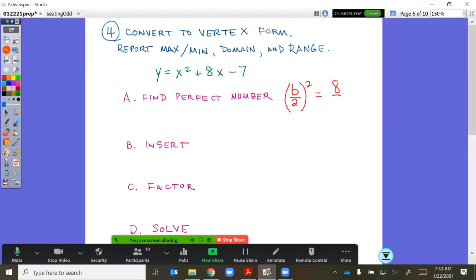Okay, so we have 8 over 2 squared. That's gonna be 4 squared. My perfect number is 16, right? So I'm gonna put that in. I'm gonna say, x squared plus 8x plus 16, there's where I put it in, I wanted it to be there, minus 7, and then I'm on the same side because it's y equals all this. I already have an equal sign, I can't just say equals 0. So I'm also gonna subtract 16. Because again, this is a different way of handling the fact that I just put a 16 in. I also subtract it. It's like nothing happened.